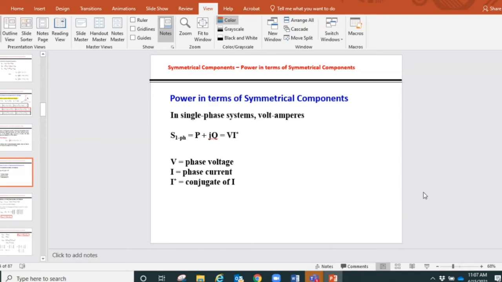So what happens when you deal with powers and the system is unbalanced, especially, and we need to do the calculation for each phase power, because now the system is unbalanced, the voltages are different, the currents are different. So we need to consider the power for each phase, and then we add them together to get three phase power, and so on.